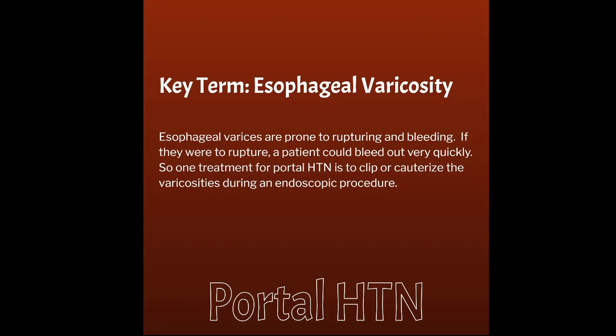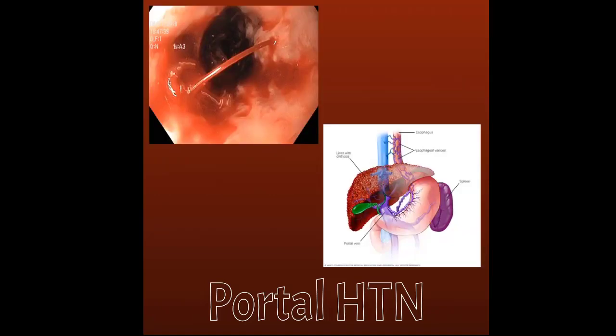So if a patient is seen with esophageal varicoses, we want to make sure that we're getting in there, and what they do is they cauterize them or clip them so they don't have the chance to rupture and bleed out into the stomach. So here's an example of an endoscope within the esophagus. We can see one of those esophageal varicoses is bleeding here, and so they're going to want to make sure that they block off the vessel so it stops bleeding, to have the patient keep the blood where it should be, not going into their stomach.